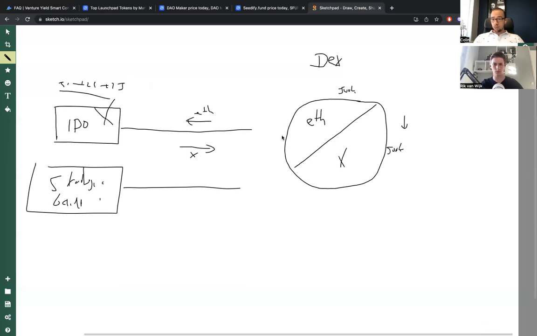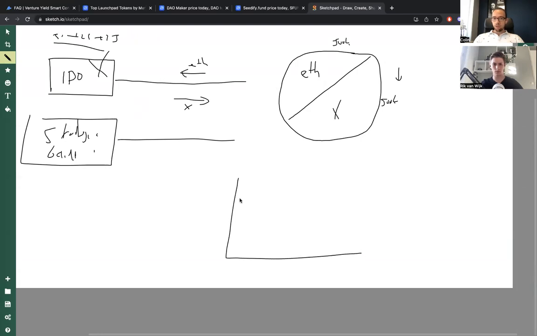So when the demand comes, let's sketch a graph, right? The price started here, the price fell. When the demand finally comes, the entry price for the users that now want to buy because there is actual utility is 50% less. And that 50% is basically the loss of this IDO group because they sold back into the liquidity pool. Then when the actual utility gets delivered and seed here, or maybe pre-seed here, team gets vested, they don't have, let's say, a 1x that they would have here, they have a 6x.